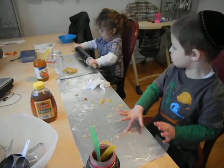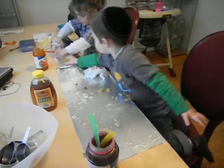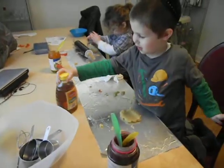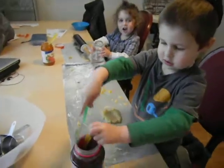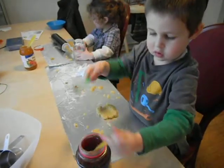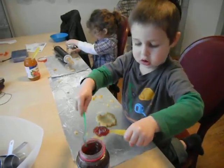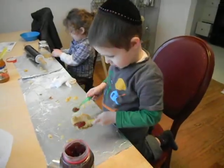I'll make more Hamantash. Okay, so there's a little bit of dough next to Mendel. It's some extra. Okay, Mendel, you finish up yours, and Ellie's going to finish up that one. I want honey. The honey's not working very well, Ellie. Jelly. One spoon of jelly. And another spoon of jelly.